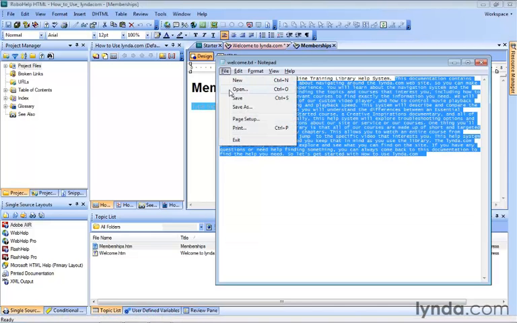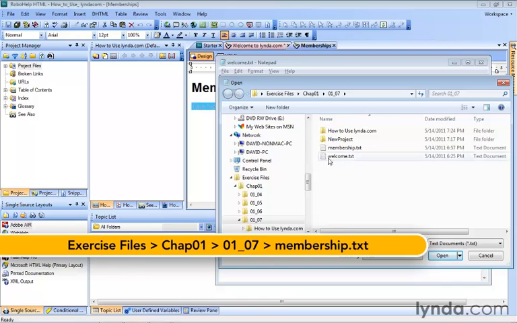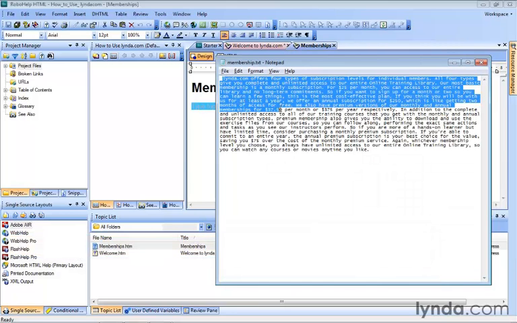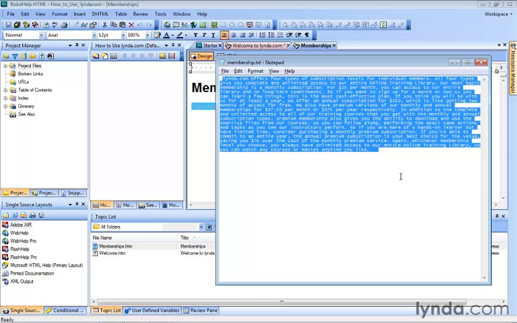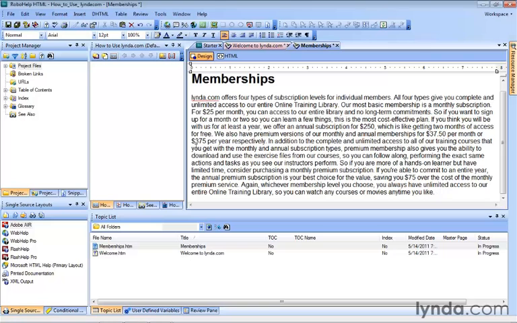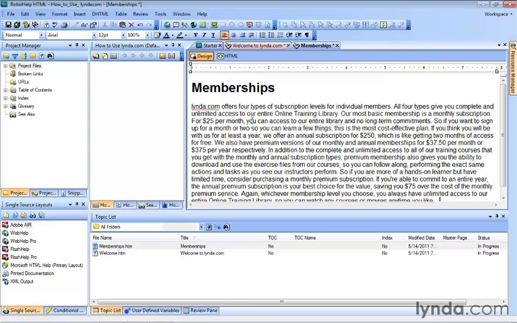If you have the exercise files, you can actually open up the file called membership.txt and select that text, copy it. I like Control C and then Control V here in RoboHelp. Simple as that. Again, we'll want to save everything that we've changed. I like to click Save All. And now I've got 2 topics here, and I'm well on my way to creating additional topics that will eventually appear in a table of contents. All of that's coming up in the following movies.